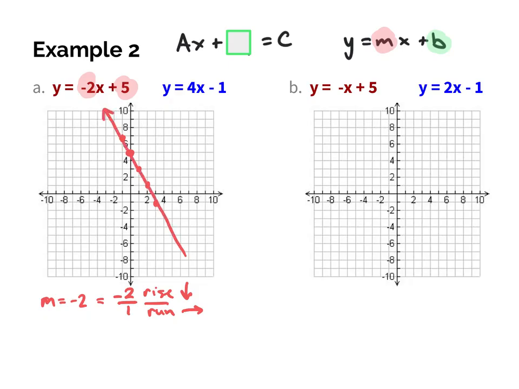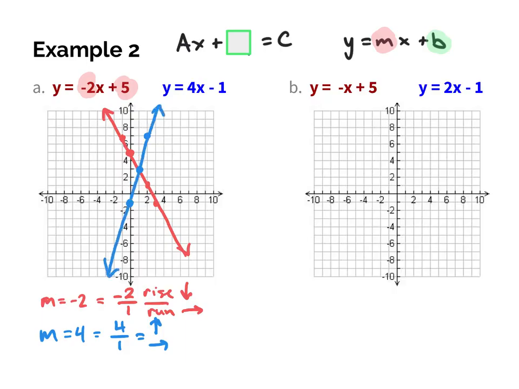So again, slope-intercept form. I'm going to do the same thing with the blue line. Here it says 4x minus 1. So I would start at -1. My slope here is 4. That means I would have a slope of 4 over 1, which means this line is going to go up 4 and right 1 from that point. So right 4 and up 1 would put a point there. Then it would put a point right here. And that's really all I need when I draw these two lines.